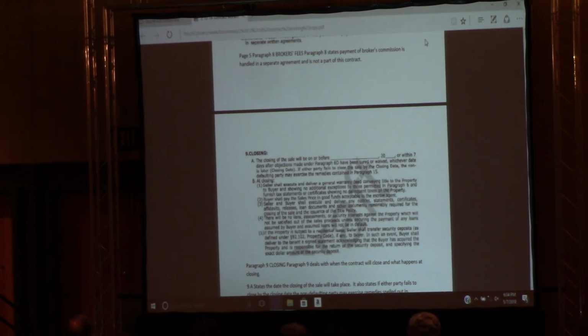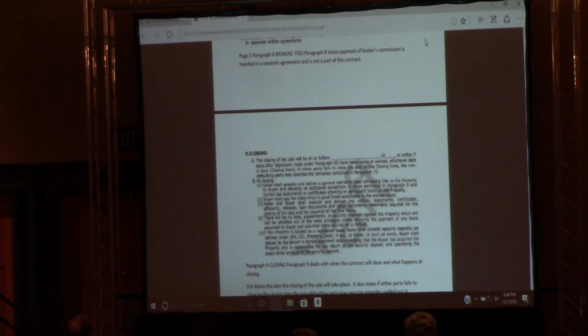Okay, what happens at closing? The seller's going to execute and deliver a general warranty deed. The buyer's going to pay in good funds, and good funds are defined by the title company. You think a suitcase full of money is good funds? Probably not. They don't want $200,000 in a suitcase sitting in their office over the weekend. So they're going to pay in good funds, whatever the title company says. At closing, they're going to sign any paperwork that the title company says is necessary to close and fund this transaction.